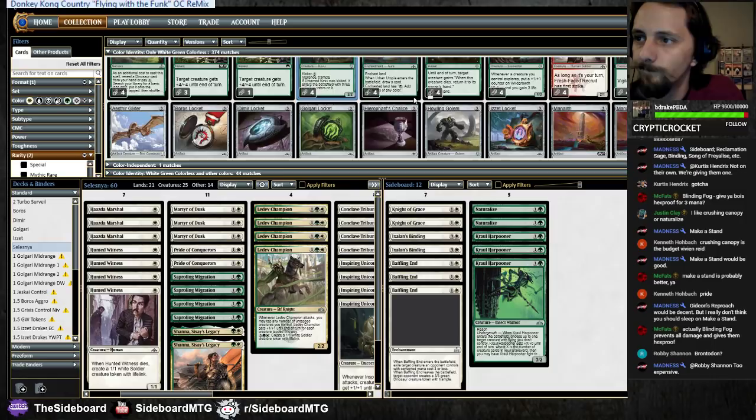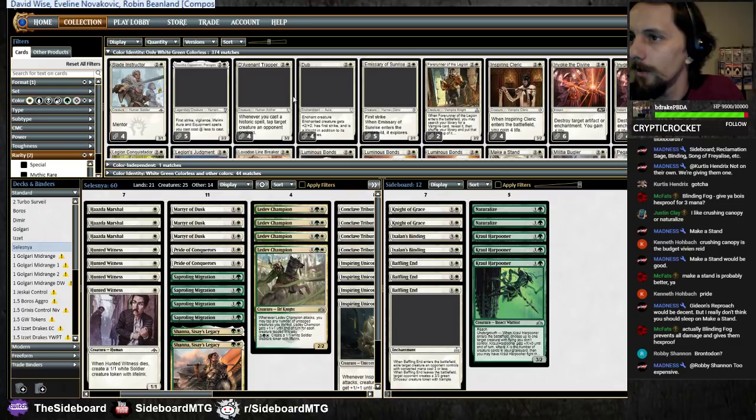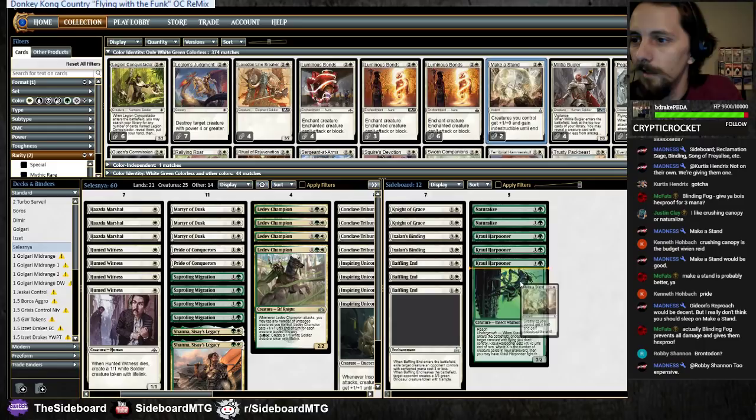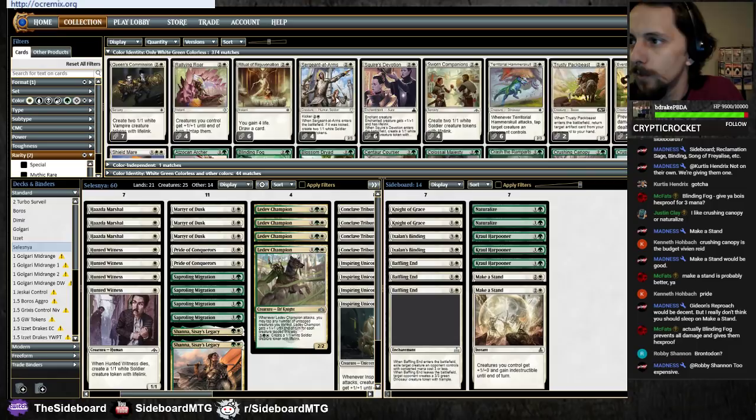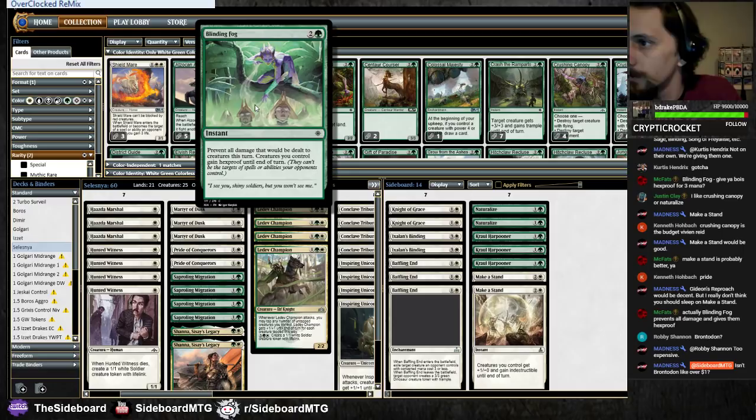All right, so now we're getting into some of the cards you guys were mentioning. Make a Stand. I think Make a Stand is our go-to protection here. And then, what else? Do we have any other trusty card? So you guys are saying Blinding Fog. Prevent all combat damage that would be dealt to creatures this turn. Creatures you control gain hexproof until end of turn.